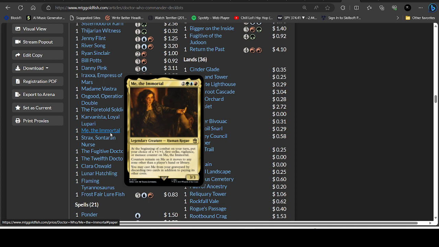Missy, the Immortal. 2 colorless, 1 green, 1 blue, 1 red for a 3/3 human rogue. At the beginning of combat on your turn, put your choice of a +1/+1 counter, first strike, vigilance, or menace counter on Missy the Immortal. Counters remain on Missy as it moves from any zone other than the player's hand or library. You may cast it only from the graveyard by discarding 2 cards and playing its other cast. Actually, an annoying card. At best, it's a 5 mana 4/4 with first strike, vigilance, and menace after 4 turns. Is that good? It's okay.